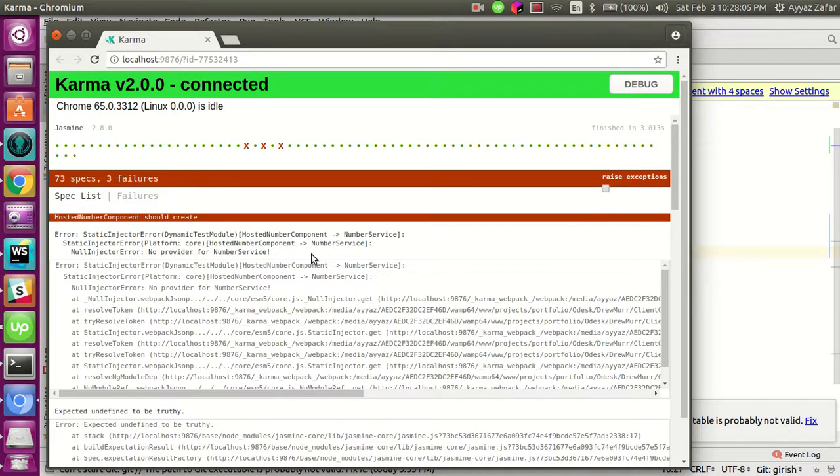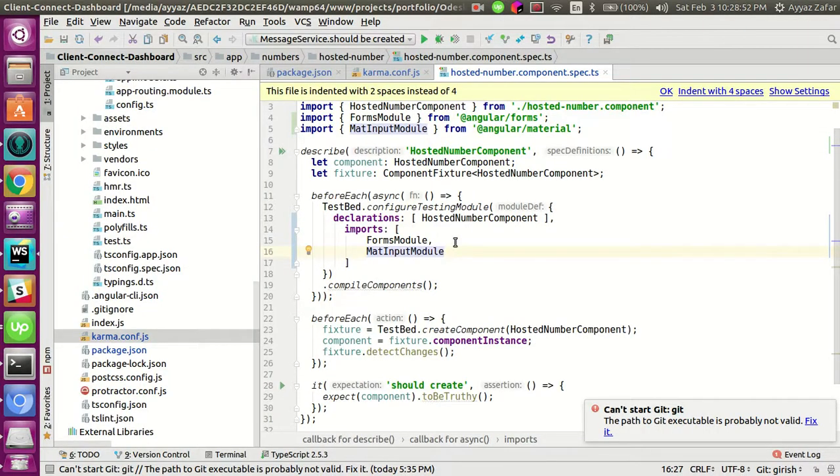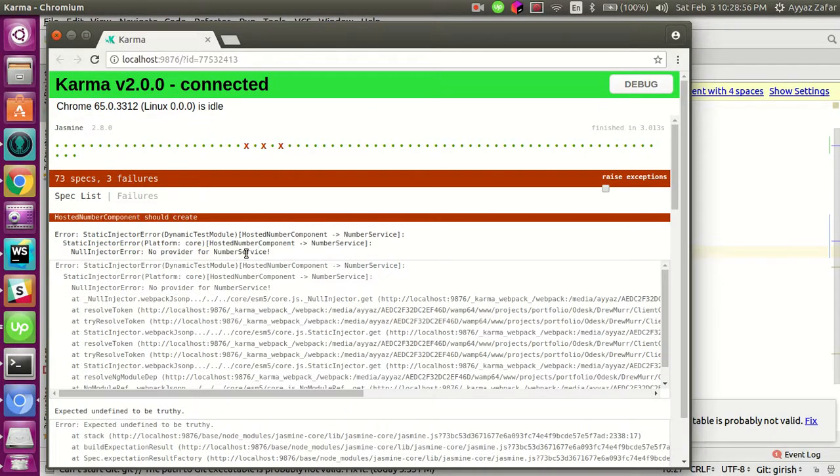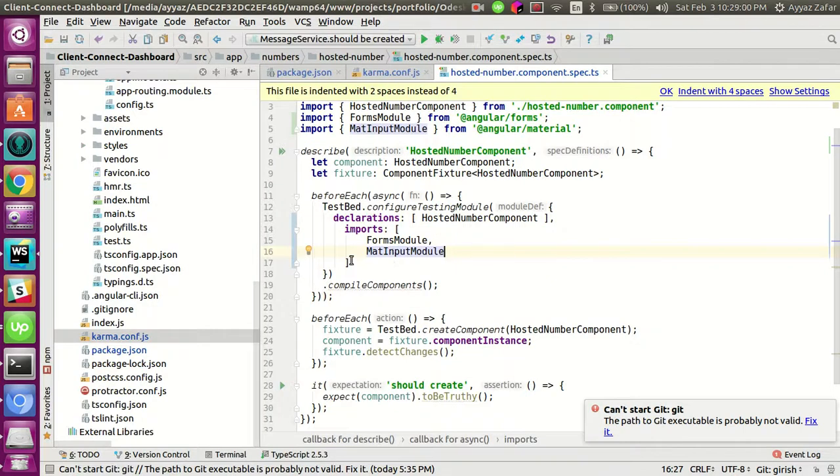As I mentioned in my earlier video, we should test only one component at a time. We should focus on one thing at a time during unit testing. You should not work on real services, external services, while testing. So we should use a fake number service. We should create a mock number service instead of using a real one, so that we can quickly go through it and test the real things of our component, instead of checking external things in external services. I hope we already have a mock service created by me, but let's check.